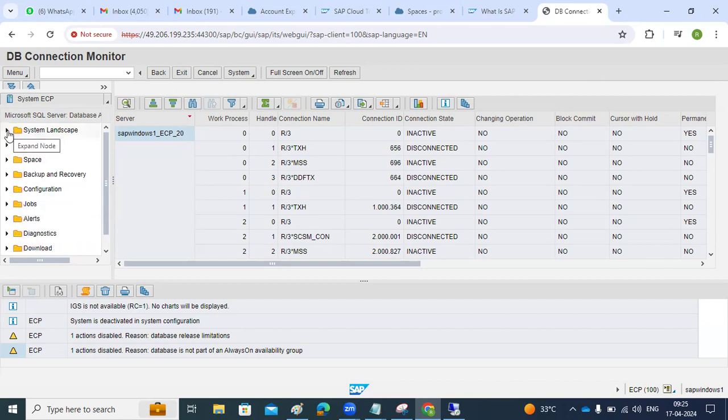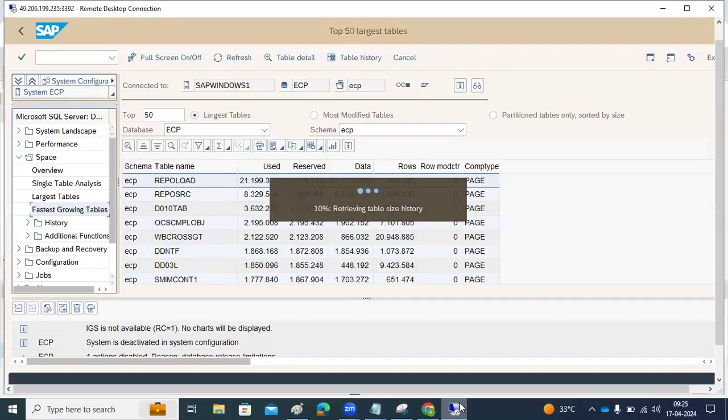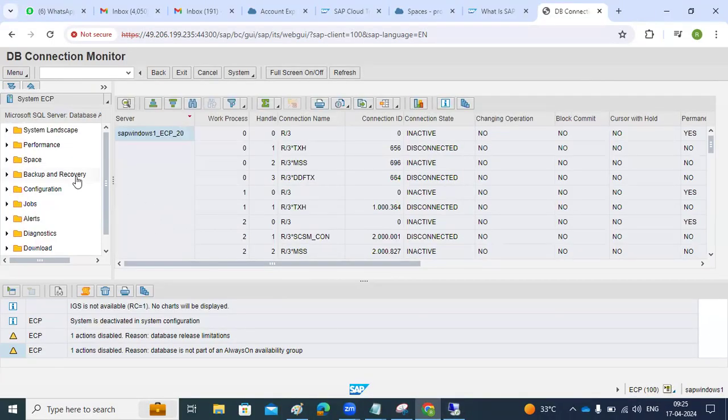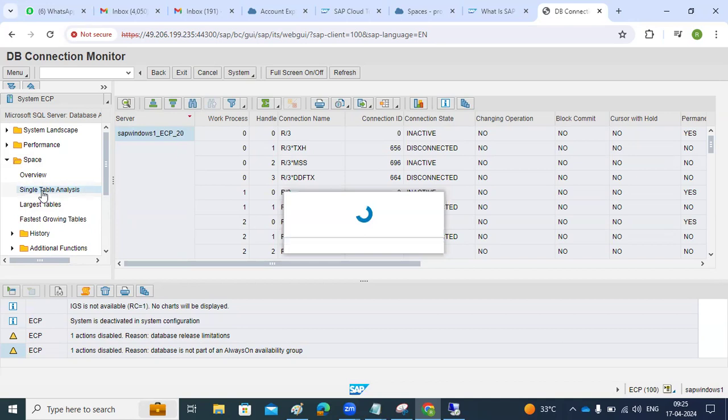But for now, for any database related information you want, just use the DBA cockpit transaction code to get the information. If you want space statistics for a table, why? Because sometimes your manager may ask you, can you check this table growth, this table history, can you analyze this table, how much free space is there, how much is occupied, how much is still there? We want to know the growth.